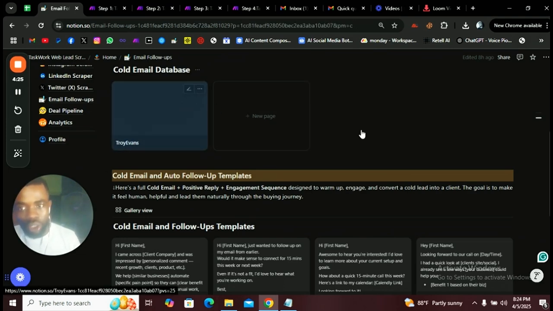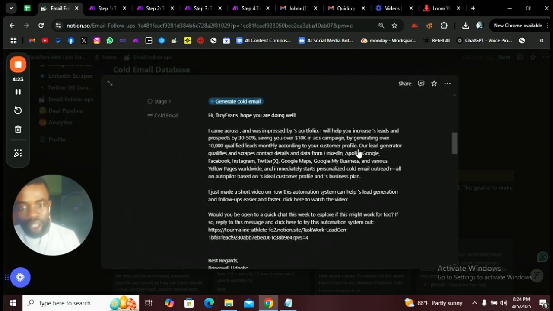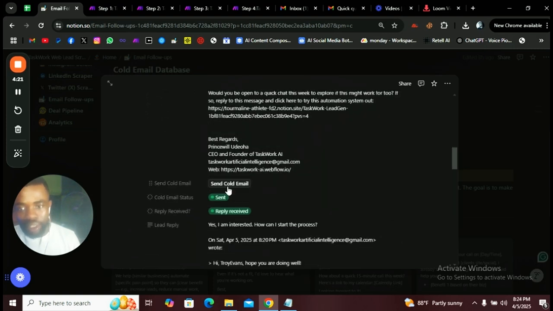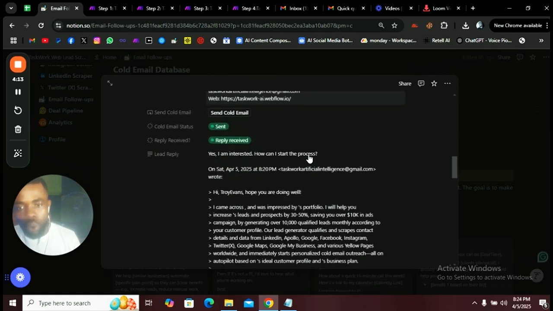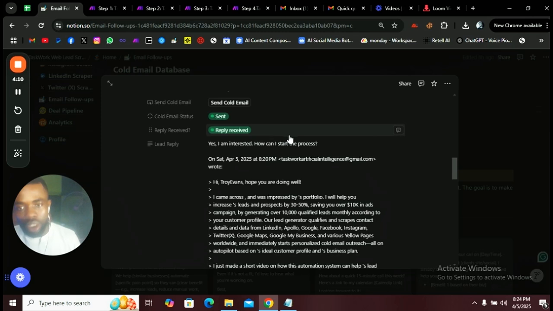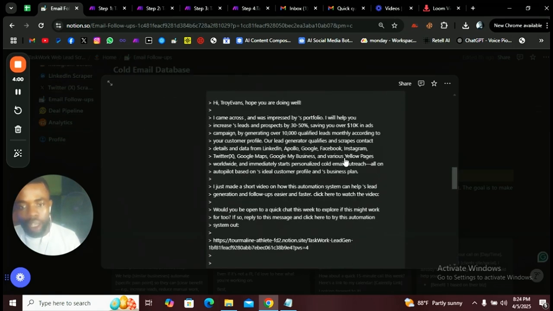It will be generated first, then you can send it by clicking here, send cold email. Once it's sent, it will automatically update this, and once a reply has been received, it will automatically update this and update the reply here. You can see this reply here, and you can also see it in your Gmail account or your email account.